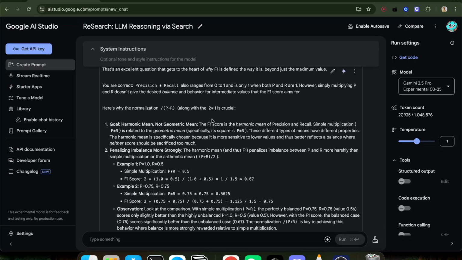So why don't we just multiply precision and recall and then get a value between 0 and 1? If they are between 0 and 1, why do we need to introduce scaling back with the sum and multiplying with 2? That's because that lets us be more sensitive to low numbers. So if we do it in this F1 way, then if one of these is low, this result will get low and it will be punished. So the harmonic mean, which is our F1, penalizes imbalance between P and R more harshly than simple multiplication or the arithmetic mean.